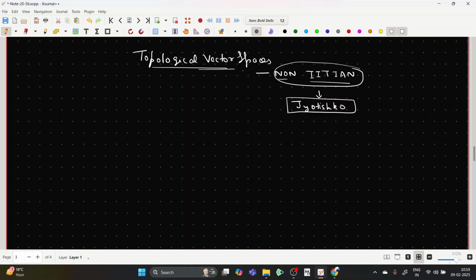And then we had a few important terminologies related to such topological vector spaces. That is, when is a set convex, when is a set balanced, what is meant by a local neighborhood. And then we proved the homeomorphism of two very important maps. One was the translation map, one was the scalar map. And due to these homeomorphisms, we had seen that it suffices to prove topological properties of local bases, local neighborhoods, in order to gain knowledge about the global topology of the space, right?